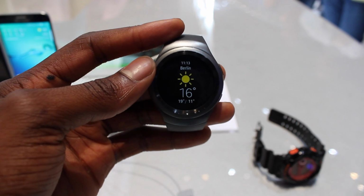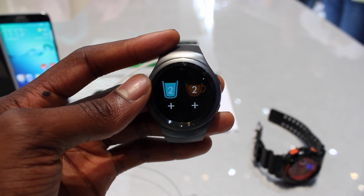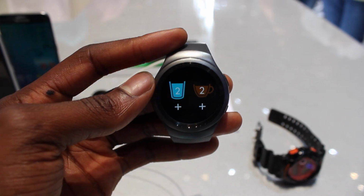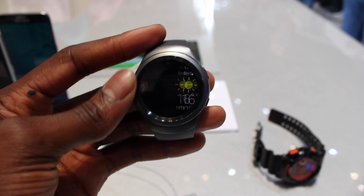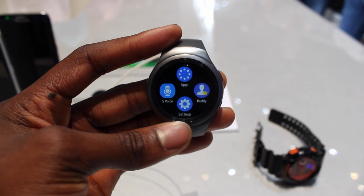So the display does look really sharp. It's really crisp and vivid. It's a 360 by 360 full circular 1.2 inch AMOLED display. I can't lie, it looks really sharp.